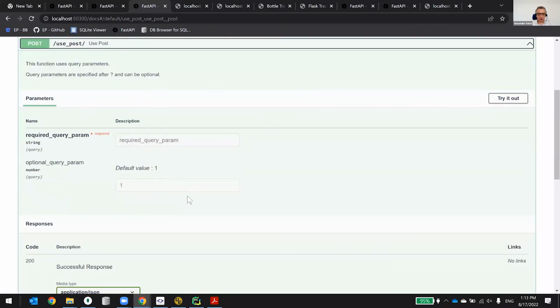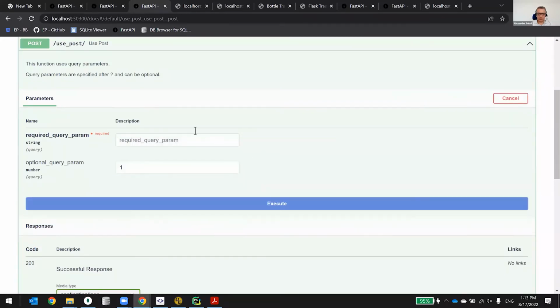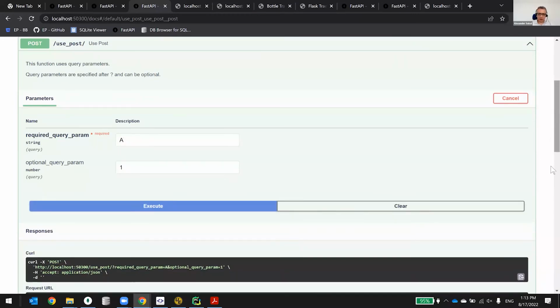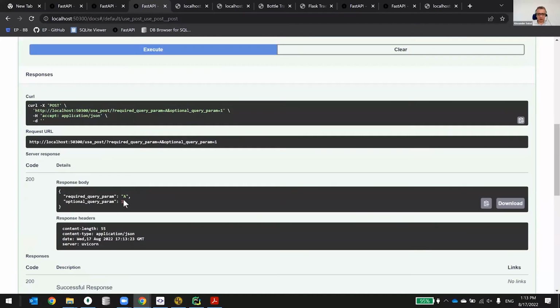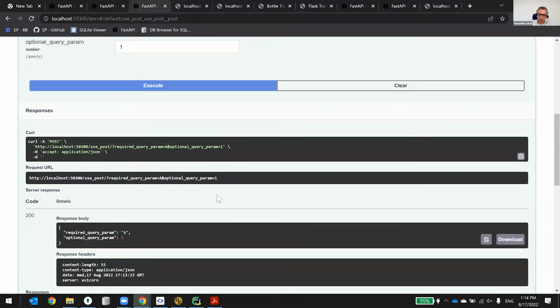So now there is a default value 1, required query parameter. So if I say try it out, I can say A, but the default value will be 1. And we get this default value of 1 because I didn't specify it. The first one I specified equal to A. But as you can see here, actually, one second. So request URL. You know, I'm a little surprised actually. It's still showing the parameters like that, because for both actually they're supposed to be hidden.